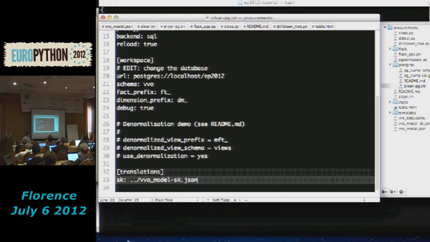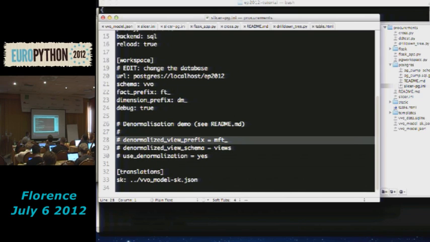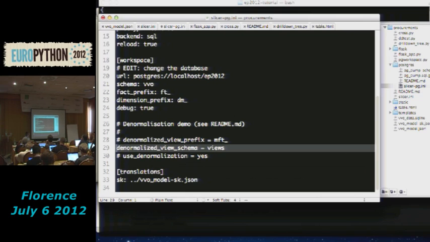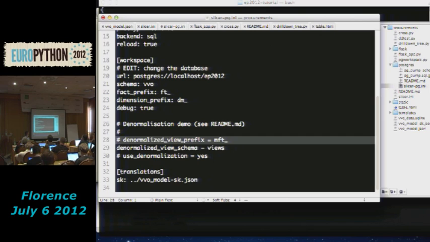So now I will specify where the denormalized view is going to be stored. Well, it's going to be a prefix. The prefix is important if you have multiple cubes and you would like to follow whatever naming convention you have in your analytical database.